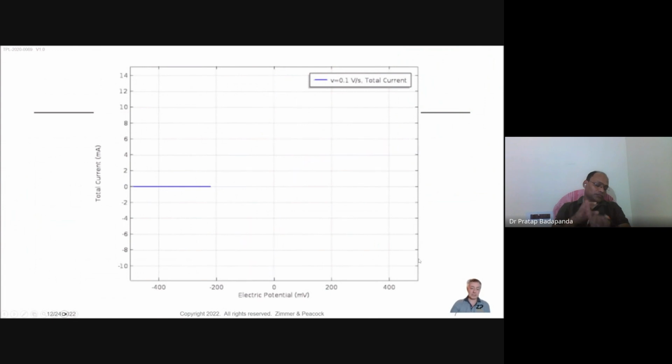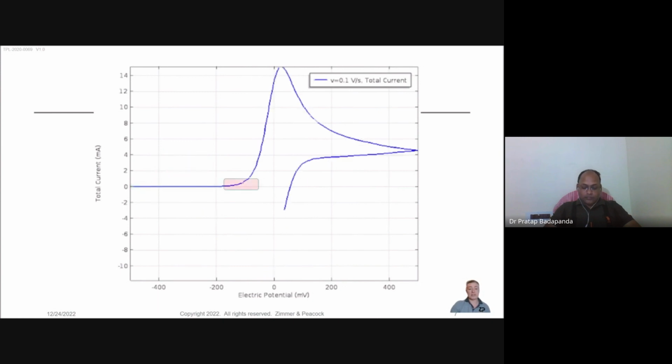So we're going to dive in a little bit deeper now and ask why this looks the way it looks. I've got a few color coding things going on here. The first part we're looking at is where we're applying a potential, from approximately minus 500 millivolts to about minus 150 millivolts. We've got ferrocyanide in there, but there's nothing happening. The reason nothing is happening is because the potential is not sufficient to cause the oxidation of the ferrocyanide to ferricyanide.